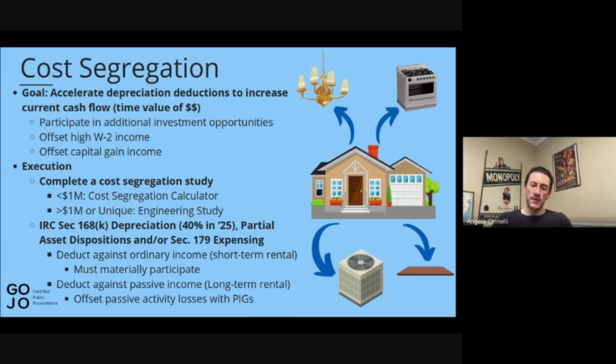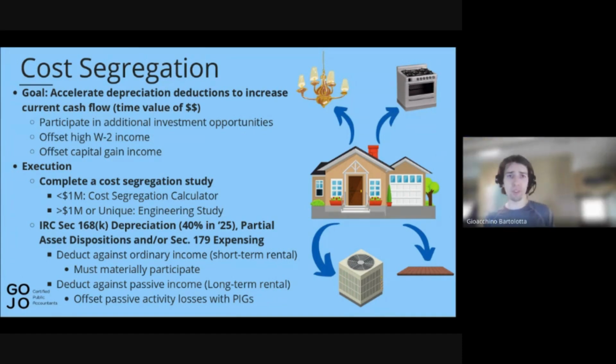One last question on this slide. Are there any other benefits to doing a cost seg other than accelerated depreciation? Yes. So besides, like you said, accelerated depreciation, there are situations where you'll usually see this for higher value properties when there's furnishings or major components or major structural elements to a building that need to be replaced, like a roof, $50,000, $100,000 in certain cases.